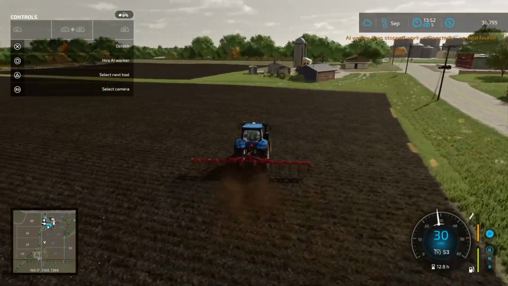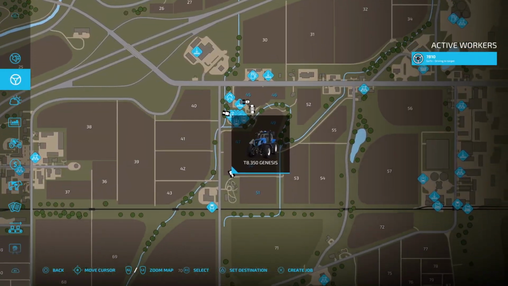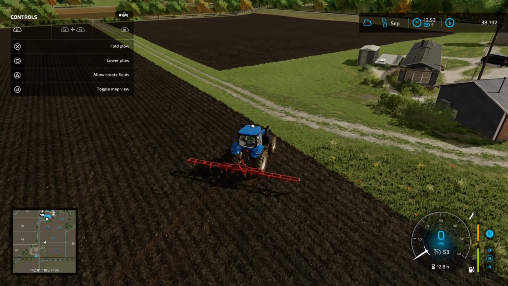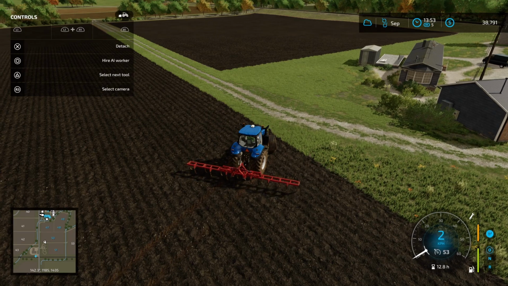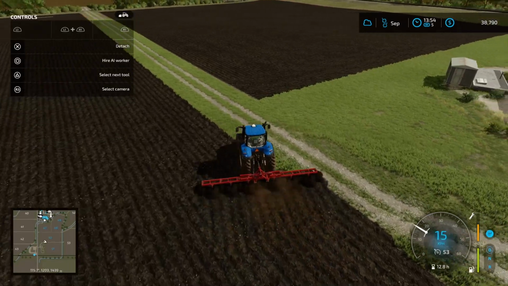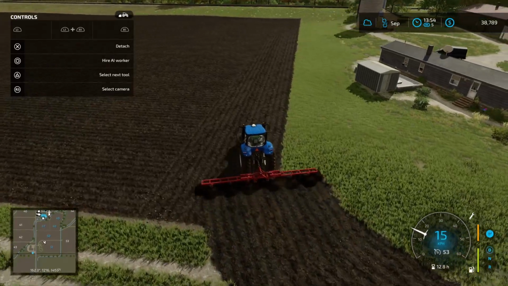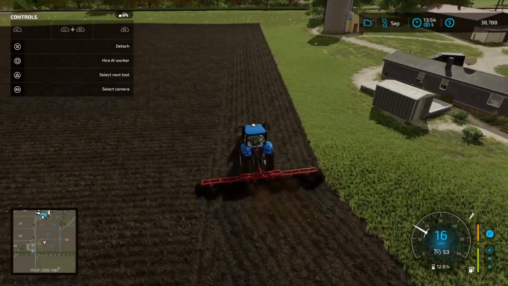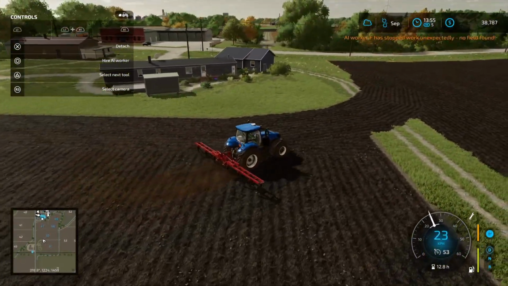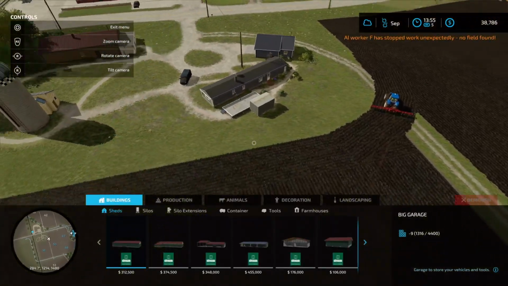to expand. Now what I want to do is join field 50 and 51, but I'd need to check the map essentially. Yes, we can't quite join. So let's just go allow create fields and see where we can join to. Okay, that wasn't too bad. So I don't want to take it too far in, because we can't utilize this area here.